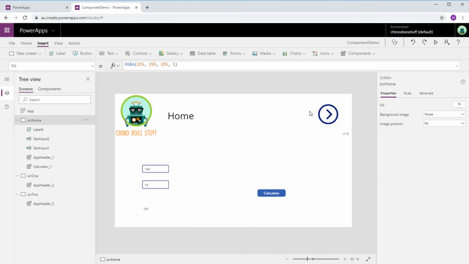The other thing we can do with components, if we're pretty happy with the way this functions, is export them out. What this does is create a file that you can save to your desktop. And you'll see above here that you've got the import component feature as well, which will allow you to reuse these components across all of your Power Apps applications, therefore creating little bits of functionality that you can reuse anywhere that you need to.